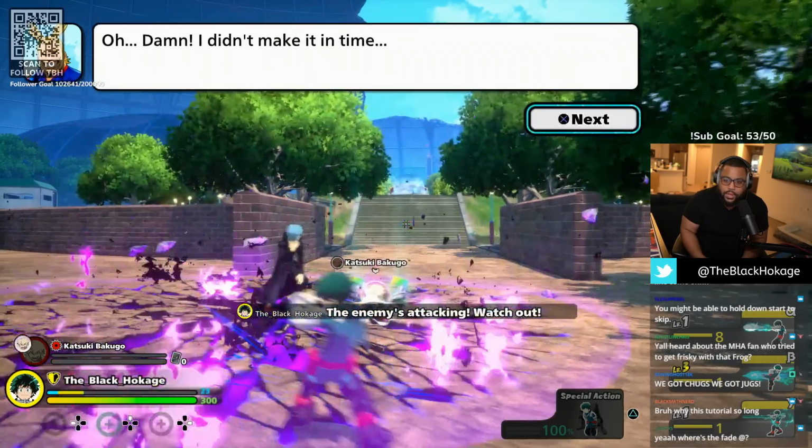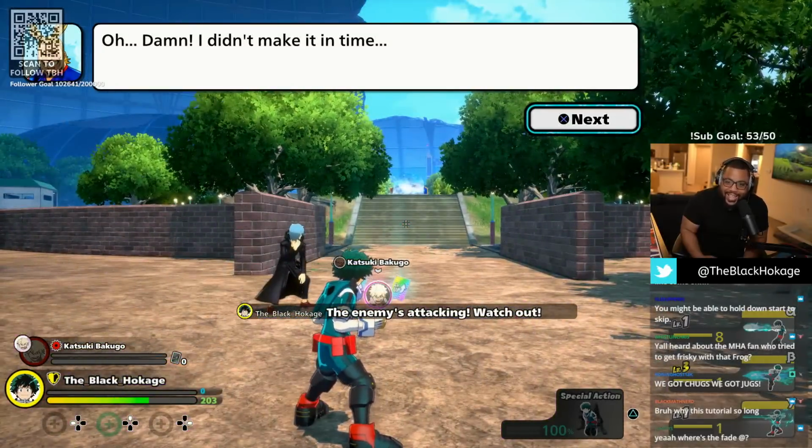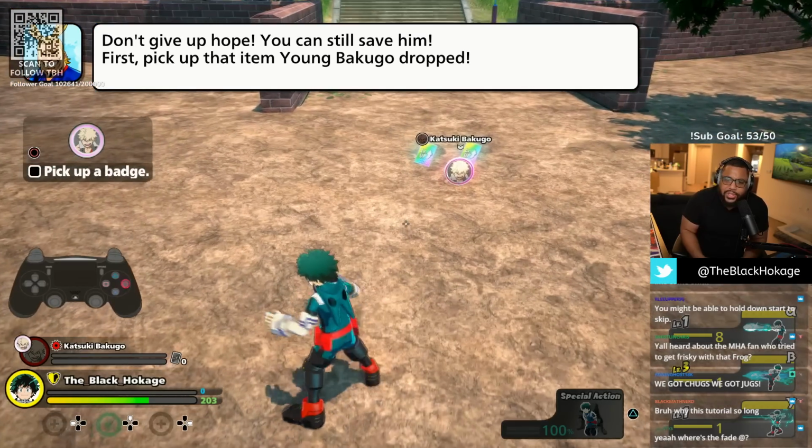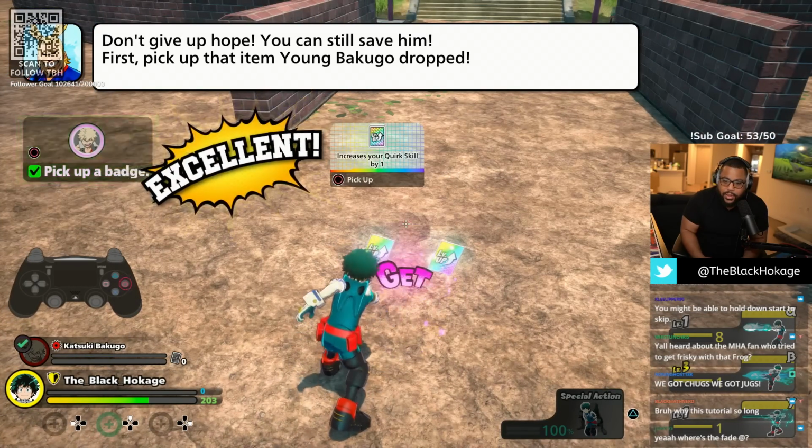The enemy's attacking! Watch out! Don't give up hope. You can still save him. First, pick up the item, young Bakugo. So you can revive. We got the Apex Rebuy flags.